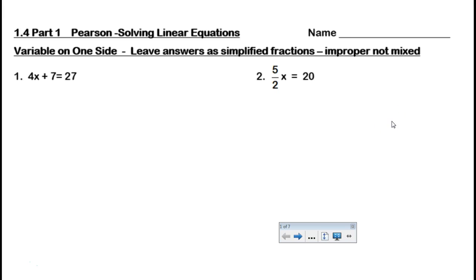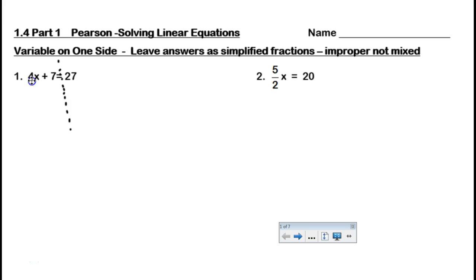So we're going to be first solving some algebraic equations when there's just variables on one side of the equation. So I'd really like you to think about, because this has an equal sign in between the two expressions, that we have two sides of the equal sign. And if I'm trying to move across the equation line, that means I have to do opposite operations. It's kind of like a balance scale. So the idea is to get the variables isolated by themselves.